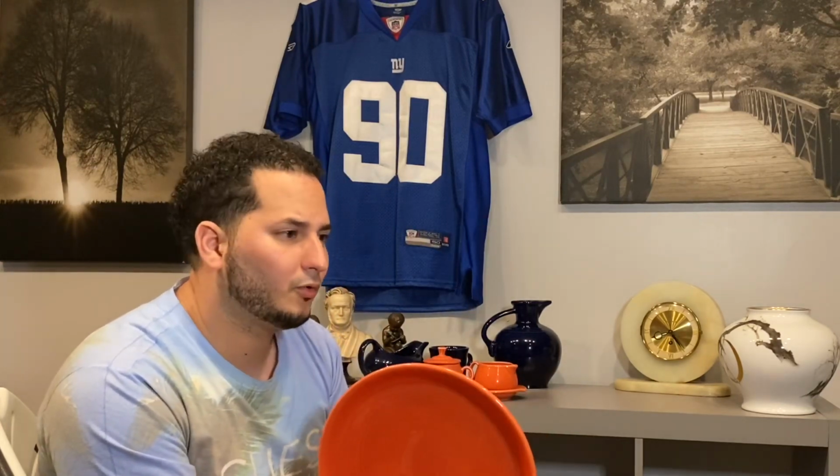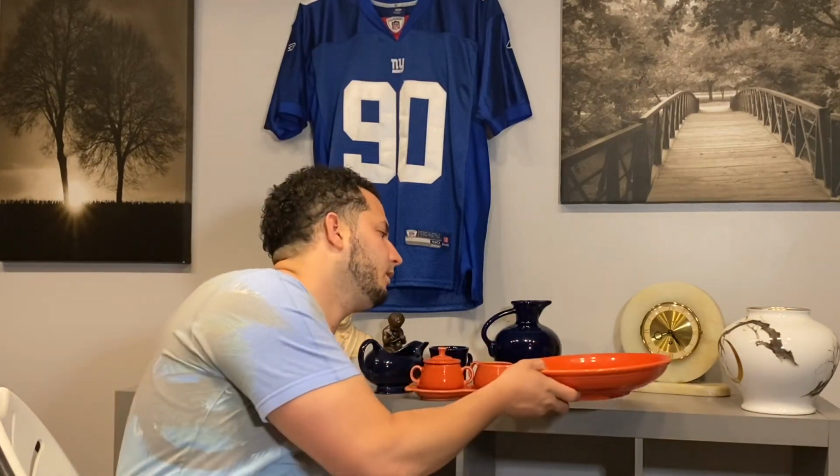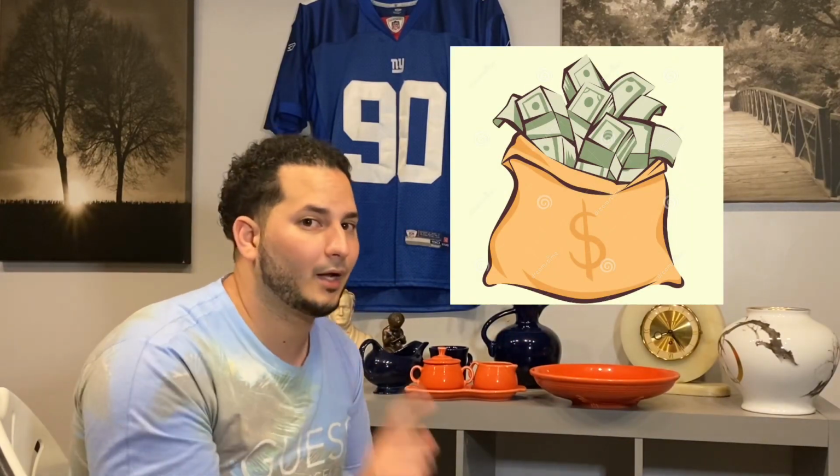You wanna make sure you put money aside, because if you get the whole 75 and you start buying stuff, then you flipped it, but the money went right out the door. So you want to make sure that you're safe, and with the same money that you profit, you want to make sure that you keep flipping and buying more stuff. You want to make sure that you do that. And if you do that, you're going to see good results in your bank account, right?